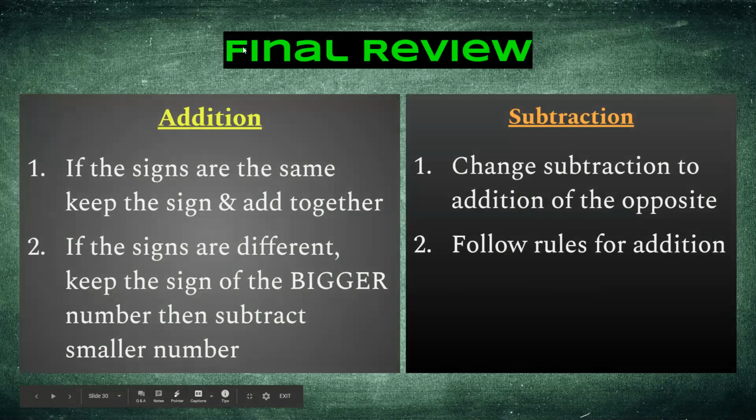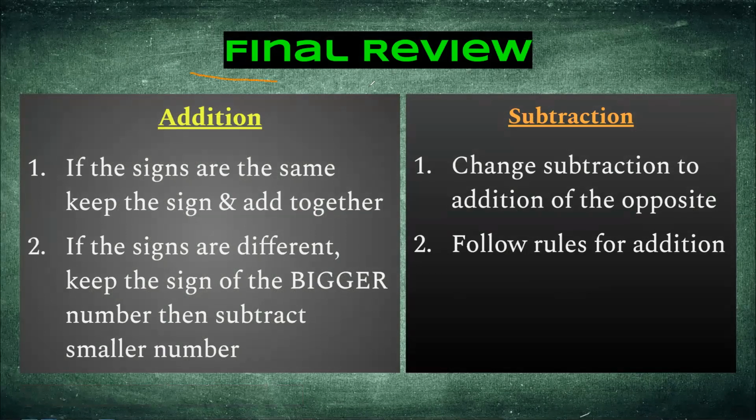Always good to do a final review. Review exactly what you were teaching, what you were having them do, all of the practice, have them repeat it. Okay, addition, what do we do? Signs are the same. We keep the sign, add them together. So -2 plus -5, what sign is it? You could just even ask them that. It's a negative. Why? Because they're the same. And then I would go over all of these and review all of these over again so they feel really good.